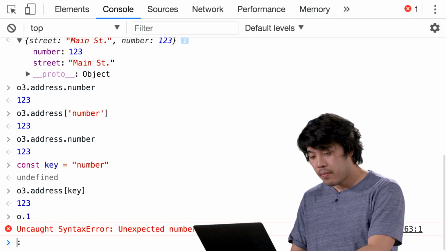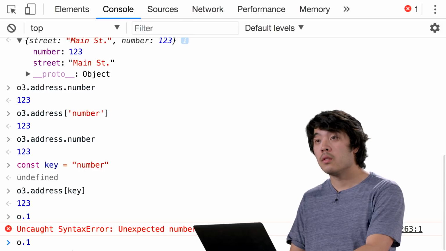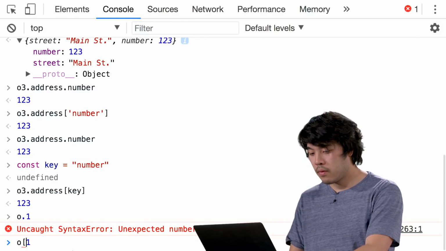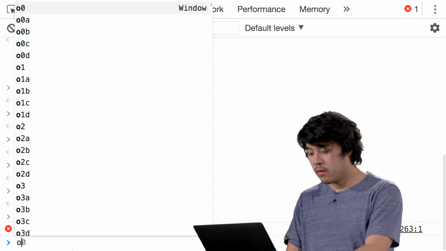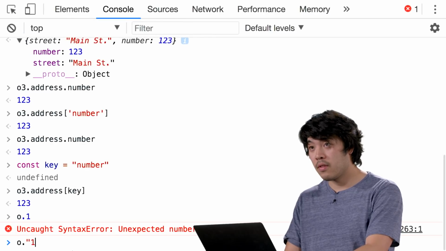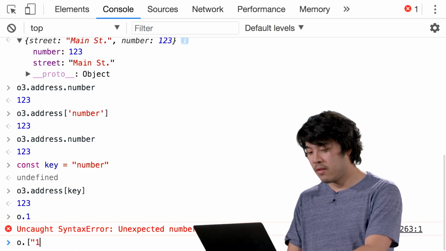You can use the array assignment by putting brackets around the 1 and passing it as a string. So you can do o, open bracket, quotes 1, and then set that to a value.